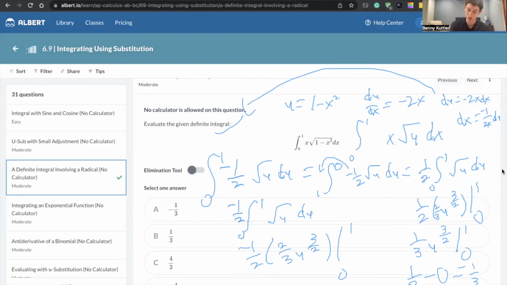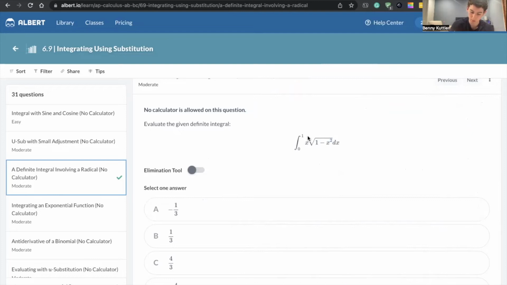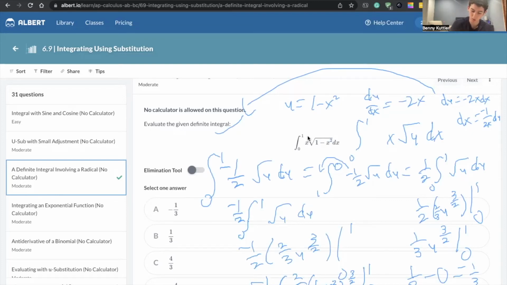Now before we evaluate between 0 and 1, we substitute u back into our expression for u here before we evaluate it at the 2 points. So we'll have -1/2 times 2/3 times 1 minus x squared, all to the 3 halves, and that between 0 and 1. So I'll erase our other method over here just to make some room.